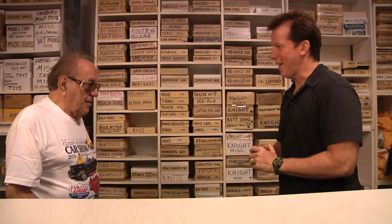All right, George, so I found the box. Well, this is Calico. Calico, right. So the Calico Surfer. The Calico Surfer was a major car. Look at it. What does it look like? It looks like a surfboard. I know because it's sitting in my warehouse right now. Oh, you got it? Yeah, that's what I'm talking about.